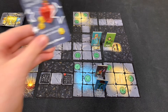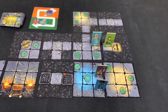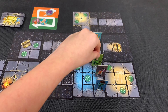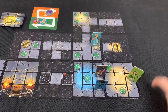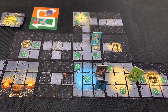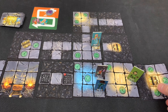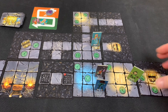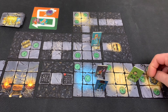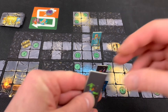The halfling uses her first action to swap — giving the potion of healing to Wizard Woman since they're adjacent. For her second action, she moves five spaces and explores the next dungeon tile — revealing a treasure room surrounded by a lot of enemies: a goblin, and two goblin archers. Tiles can be placed in any orientation as long as you can move onto them. We orient it strategically and place the enemies.